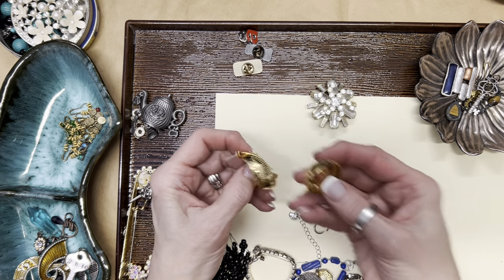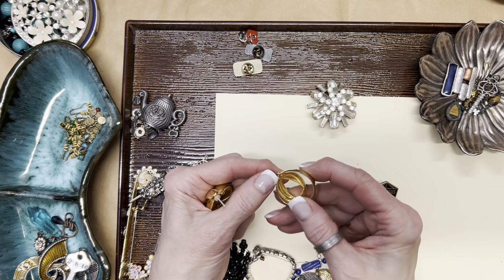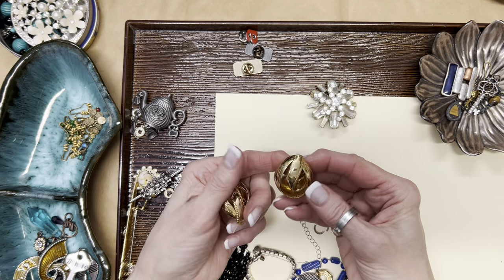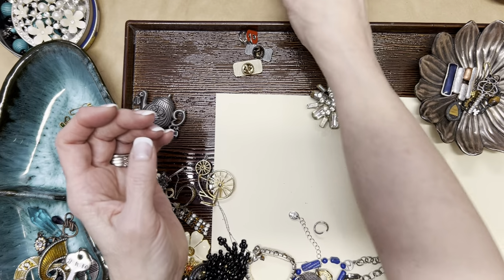Oh, there are these gigantic earrings. So I see I broke the back off one of them. First of all, I broke the post off, then I replaced it with that back in the day. But I guess this has a possibility, so I'll put it there.